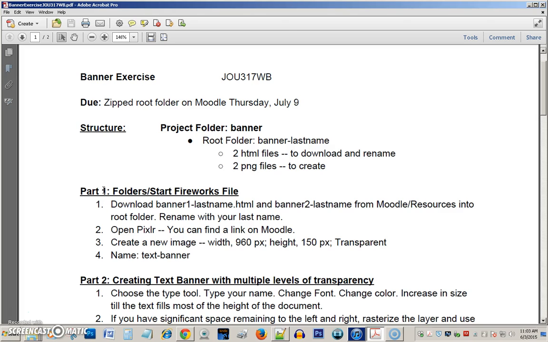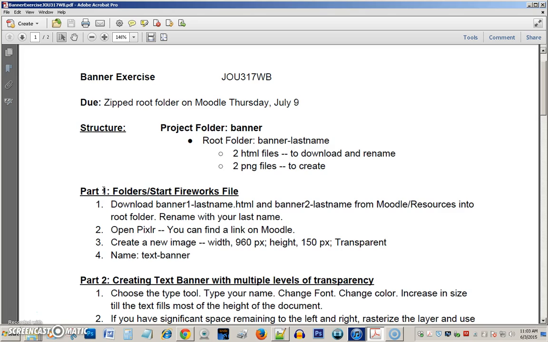So we'll also explain how you might put it into your page and how you still keep your H1, but you will then hide the H1. We're going to use Pixlr to do this in this exercise. Now let's imagine that you're on a computer where you have Photoshop, or maybe you've actually used Fireworks, which is a graphics creation tool for the web in particular, or some other graphics creation tool. You can do this exercise in some other tool if you want, as long as you can create a PNG with transparency and with similar effect.